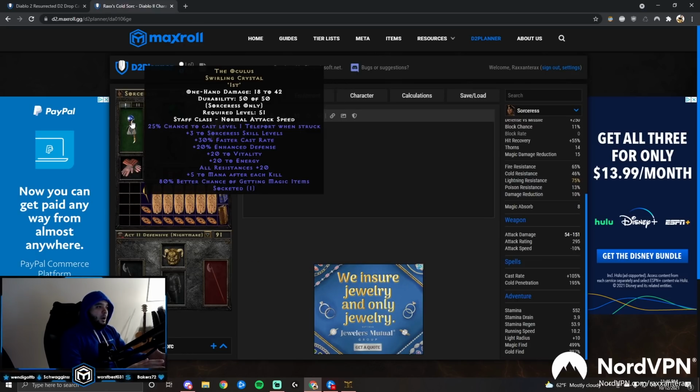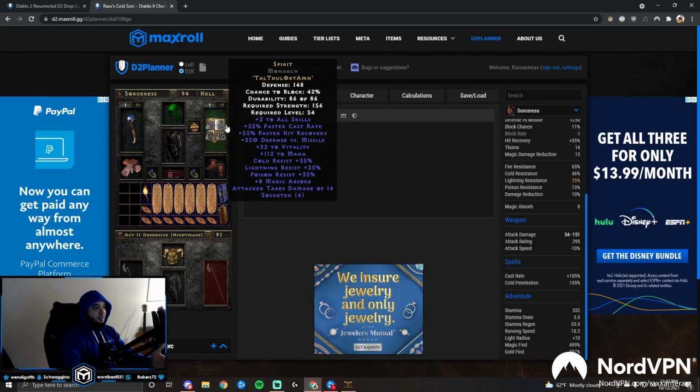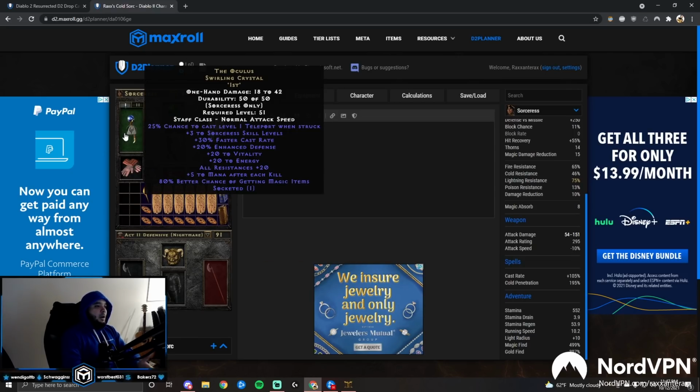Now here is where there are several choices for the sorceress, but if we're focusing on Magic Find, really the only choice is the Oculus. So the Oculus is 3 to all skills, faster cast rate, some resistances, and 80 total Magic Find when you socket quest it and put an Ist in it. The other choices you could consider are a Spirit Sword, and that's totally fine. It's got 2 to all skills. It's got the same stuff that you have over here. But you lose 80 Magic Find, and you lose 1 to all skills if you don't use the Oculus. So the Oculus is just an upgrade over the Spirit Sword.